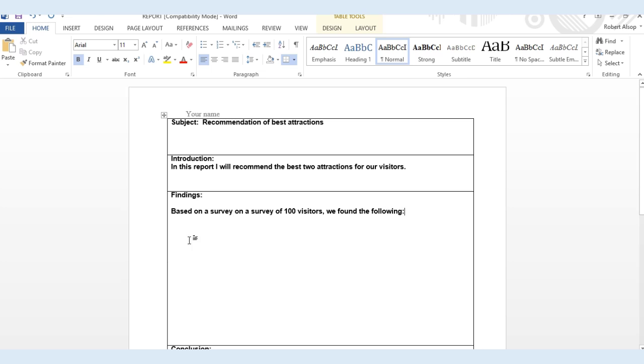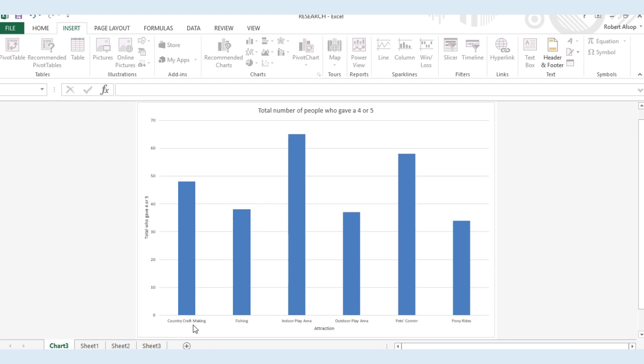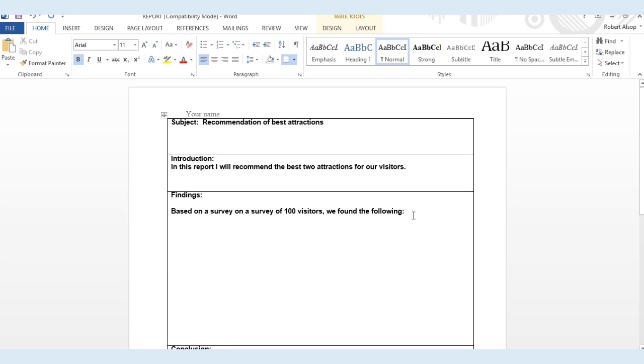And all you have to do is then incorporate into your report some of the information that you found. So you could say, for example, the most popular attraction appears to be the indoor play area. You would summarise that in your report. We found the following: the indoor play area, etc., etc., proves to be the most popular, and you would then find probably how many did they ask for?